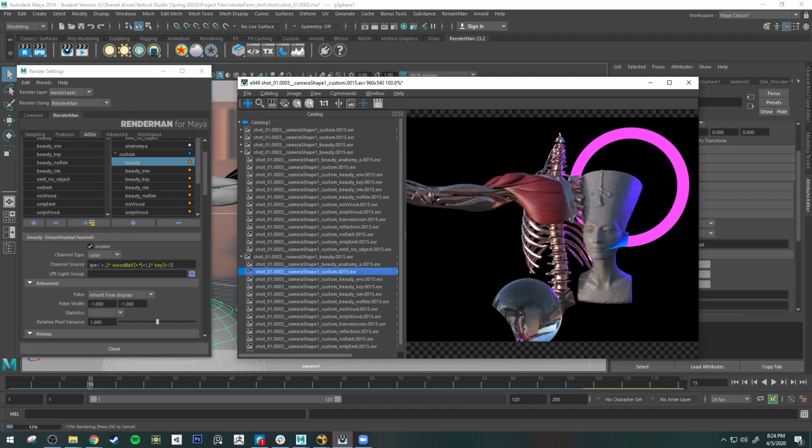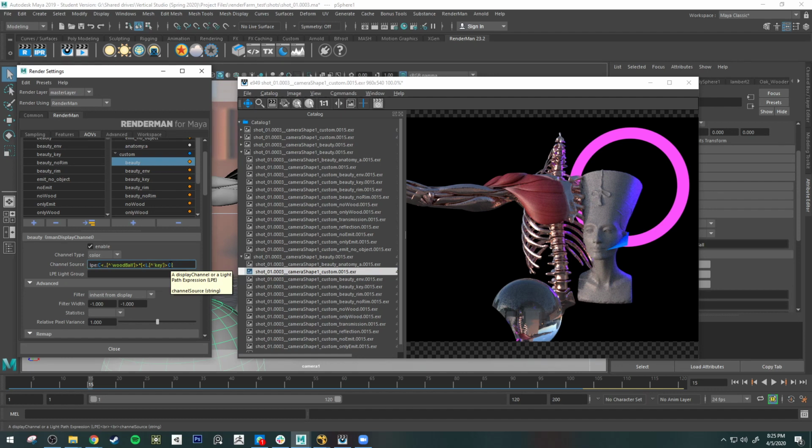And so this is essentially all I really wanted to cover with the custom render passes and how we can isolate objects in our scene in our render passes. You can use masks and you can get the same effect as I'm getting right here, but there's only so much you can do with masks.